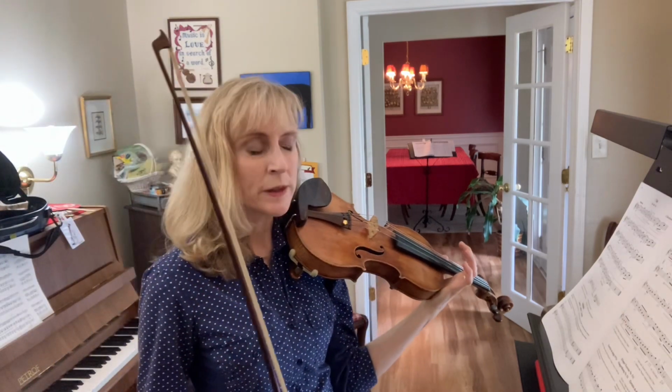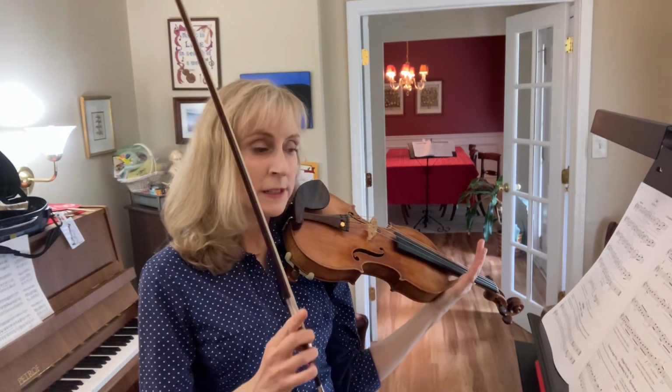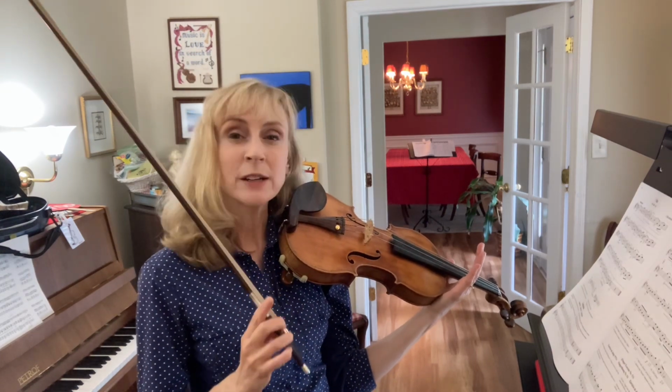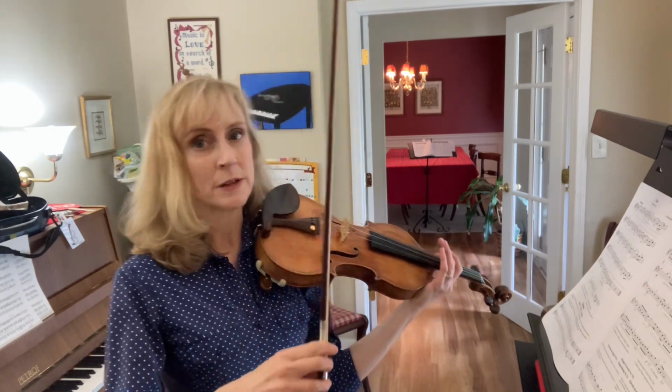Let's look at the rhythm in measure 11. Measure 11, the rhythm is 1, 2, 3, 4, and. I'm going to play measure 11 with separate bows, first of all, just so we understand the rhythm.